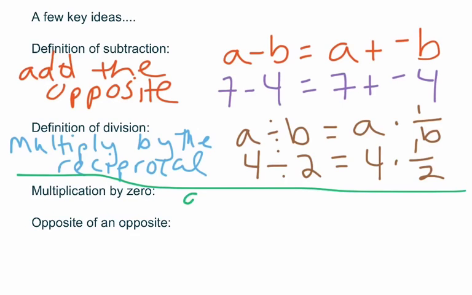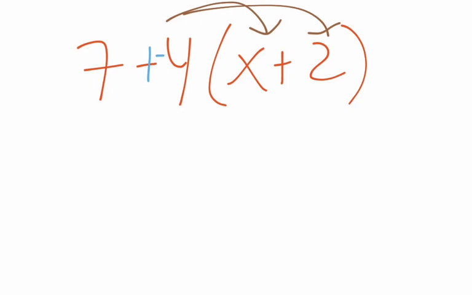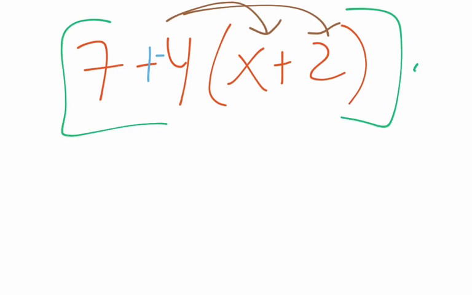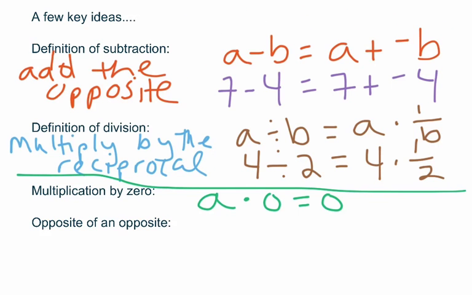If I take any number, hopefully I can write it better than that. That was terrible. Any number, and I multiply that number by 0, I will get 0, which makes doing math with 0 fantastic. Adding 0 is also really great because it leaves it alone. It's that additive identity. So if you have a whole bunch of garbage times 0, the answer is 0. It's a wonderful number. Don't forget that. It's an important concept as we're going to use it when we factor.